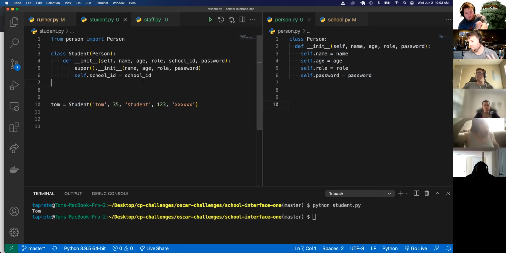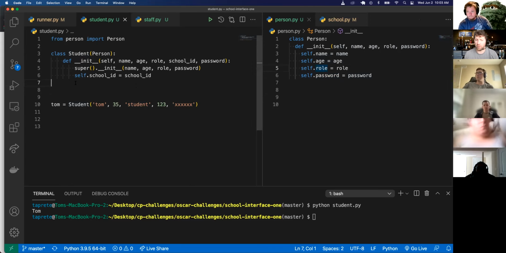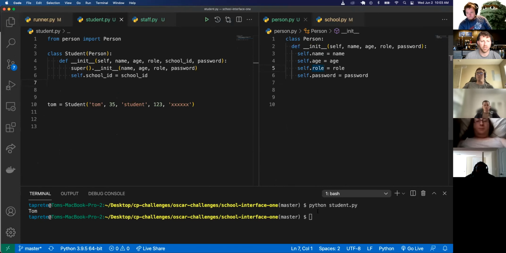And you can also overwrite methods as well. So the way a person may say hello out in the real world might be different than how a student might say hello, and I can literally overwrite the hello method inside the student class. But that's for a later time when we talk about that. All right, good questions.